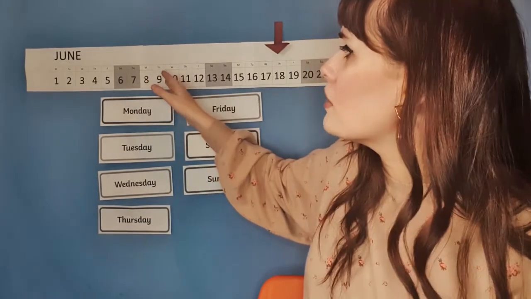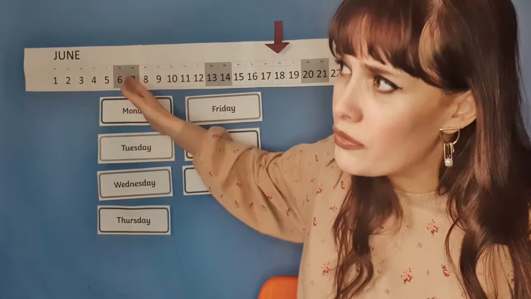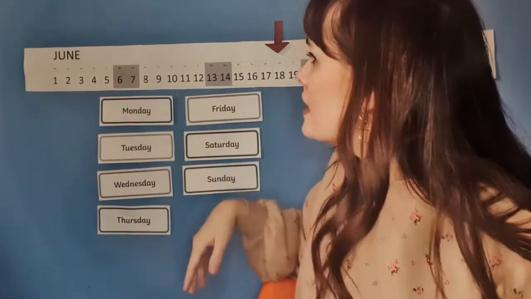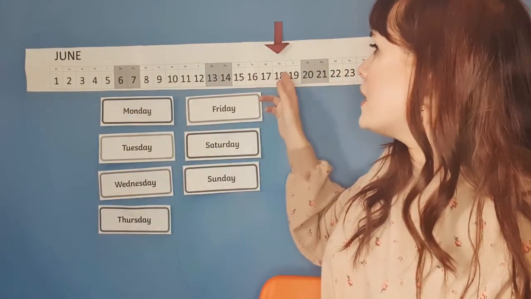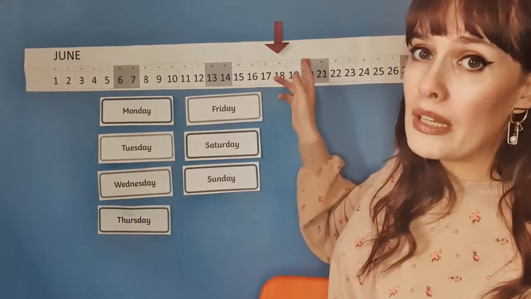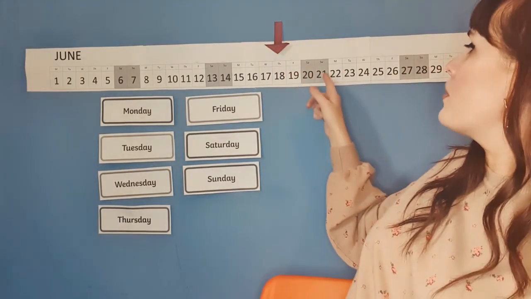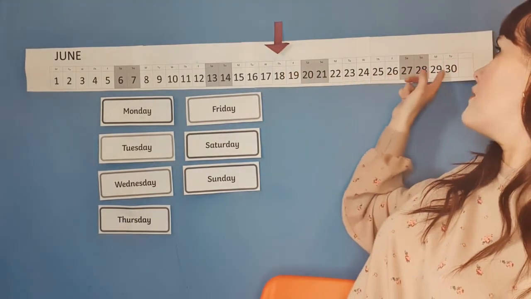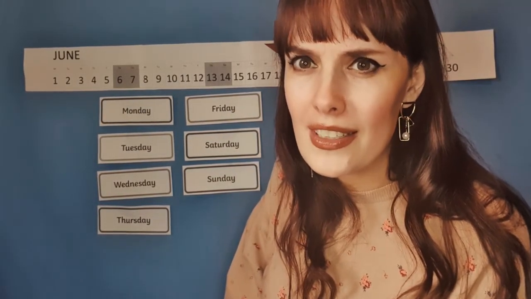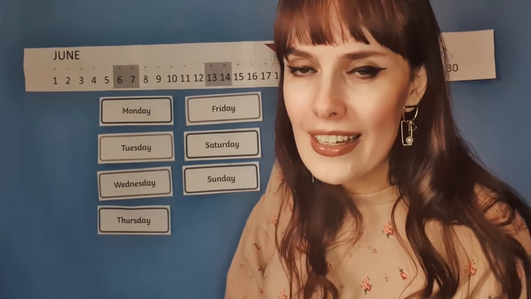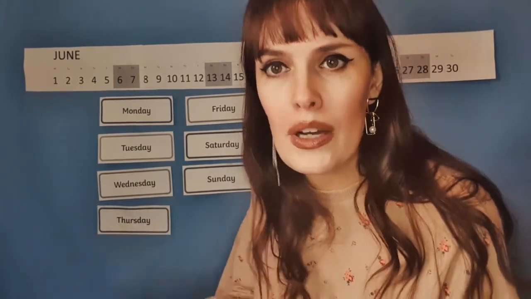So number lines are good for adding, for seeing what comes before and after, what one more, one less. So for example, today is Thursday. Tomorrow, 1 day's time, will be Aoife's birthday. There's 1, 2, 3, 4, 5, 6, 7, 8, 9, 10, 11, 12 days until the end of the month. Oof, that's scary, isn't it? 12 days until July. Okay, and then July, and so on and so forth. So I hope that's okay.